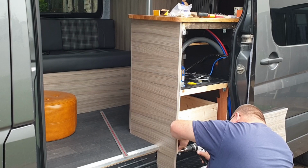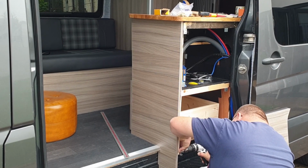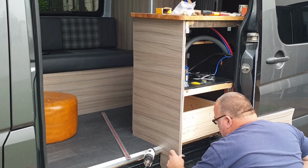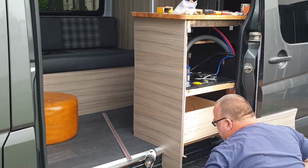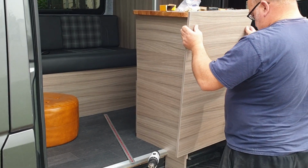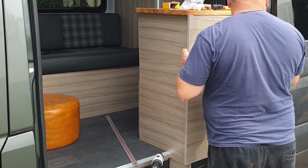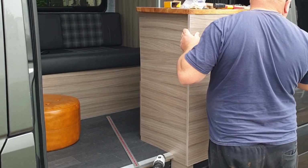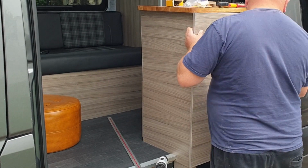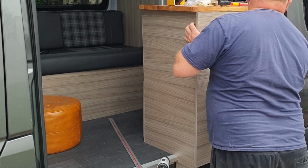It was then just a matter of tidying everything up, fitting the rear panel. That's held on by screws, 2 at the top, 1 at the middle shelf and 1 on the very bottom. I have to take the microwave out if I want to remove the back panel, but it's a small price to pay for not having screws on show. When I open this door up, it looks really good and I'm happy with it. I like it. And if that's the price I have to pay to take that rear panel off, it's an extra 5 minutes on my job.